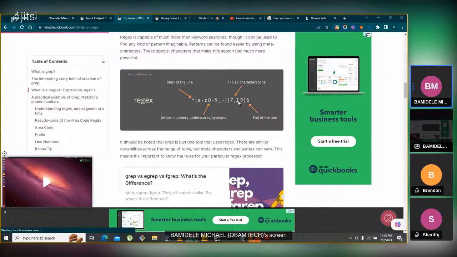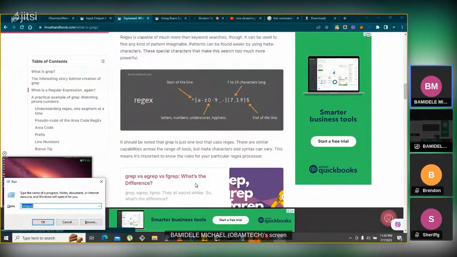Now, obviously, when we run this, let me just type all of this. Let's say within the range of A to Z, 0 to 9. I'm trying to drive at something. Underscore, hyphen, and we have raised 7, 19, close brace, dollar sign.